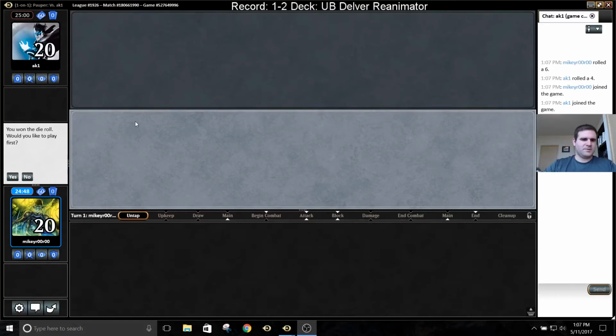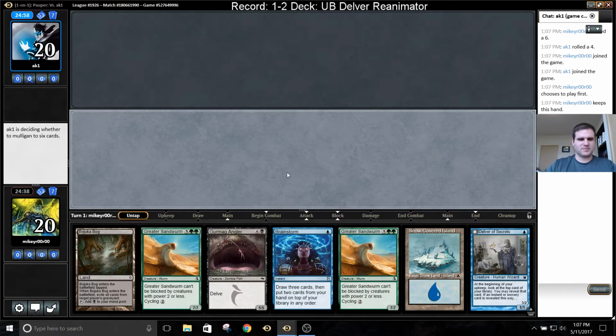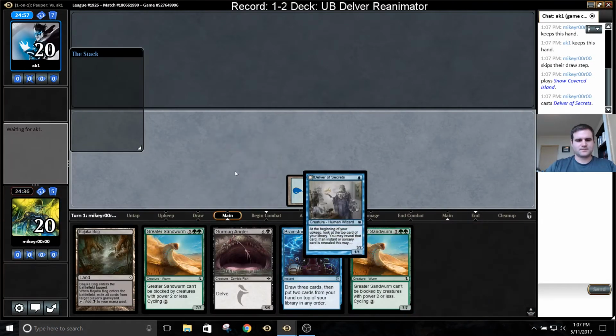Alright, here we are for round number 4 with this blue-black Reanimator deck. We're on the play against AK1. AK1 is a player I know, so I don't know what he's playing, but definitely played him before. I'm going to keep this. We do have an interesting decision on turn number 1 if I just want to play the Bojuka Bog or the Delver. Going to run out the Delver.